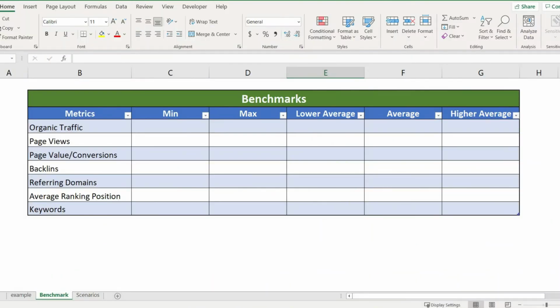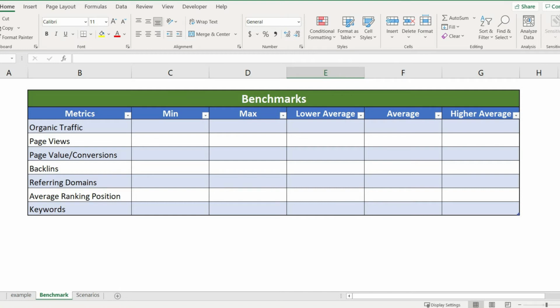Once you have finished collecting all of your data for your web pages, the next step is to establish benchmarks to recognize high-performing and low-performing content. I'm sure that you already know the pages that drive you the most amount of organic traffic and have the highest number of backlinks. However, those are usually rare and make up a tiny percentage of your website. So, establishing benchmarks will help you to make the right decision for other less performing pages.